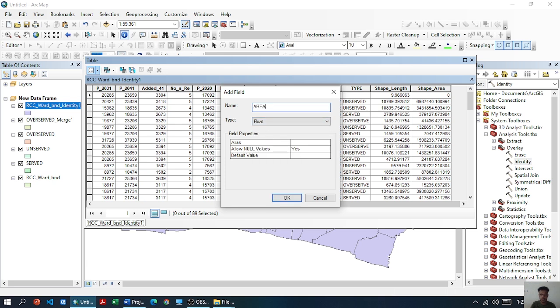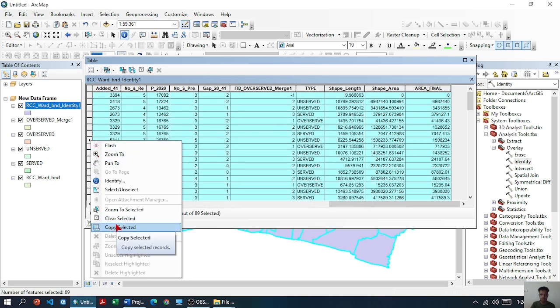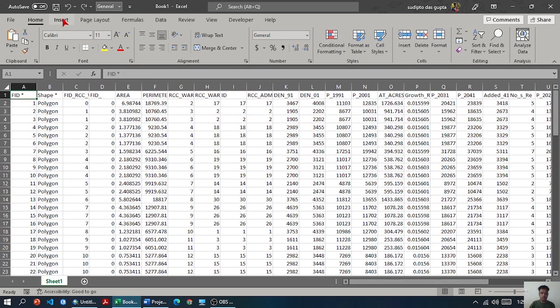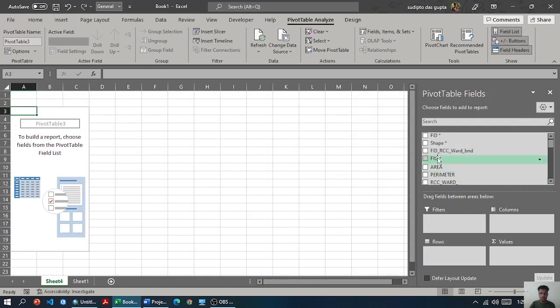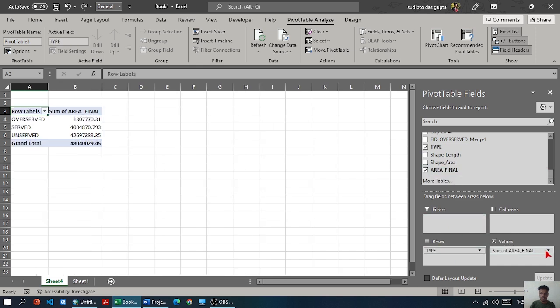We will use field geometry for this. We will select it, copy it and go to Excel. We will paste it in Excel and go to the pivot table. In the pivot table, we will drag the type into row and the area into values. We will select the value as row total.